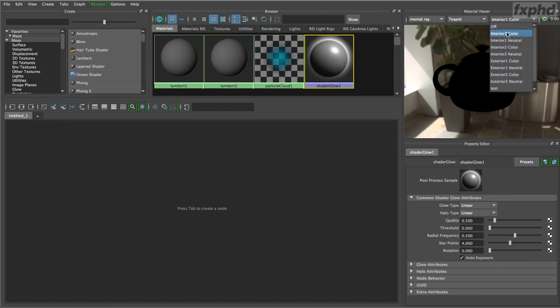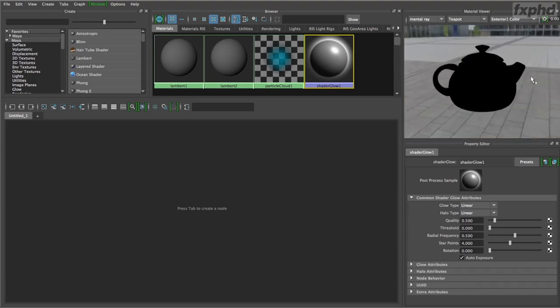We also have a number of HDRs that we can use. So we have interiors and exteriors, and as I adjust those, you're going to see that change, and the reflections and shading on the teapot will also change in here. So the first thing we need to do is basically make a shader for our chrome and for our grey. I'm going to do that by going with this untitled section here. I'm going to call this chrome.